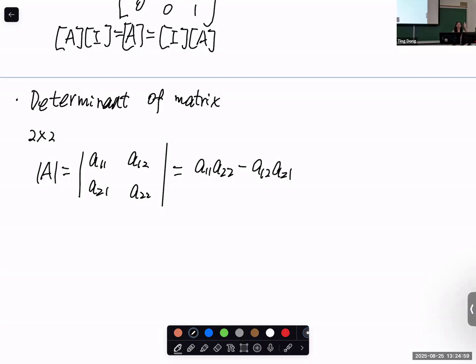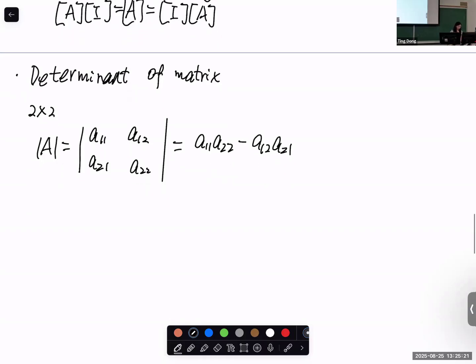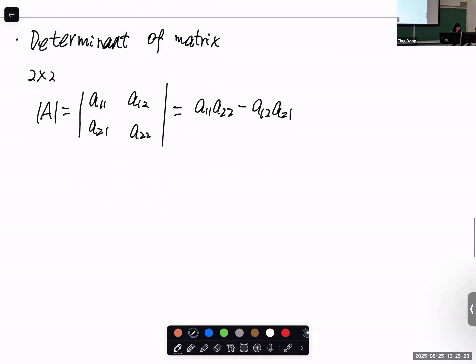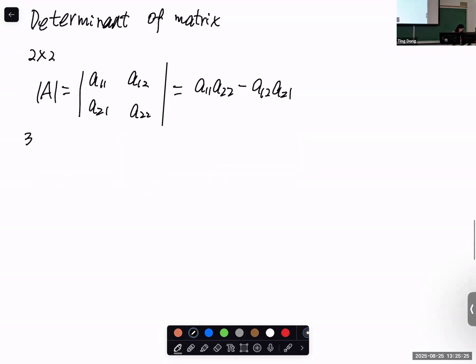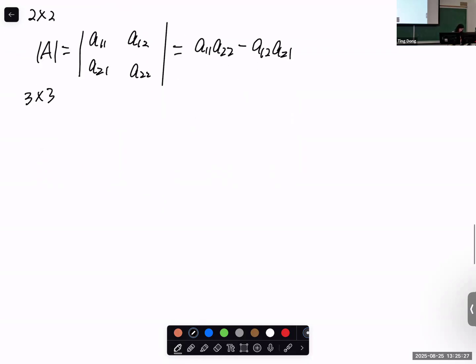Well, we normally assume that you know the structure, you know the K matrix, you know the force applied, you know the force vector. The thing you need to solve is the Q vector, which is the degree of freedom, or displacement or rotation or anything. So what you need to do is calculate the inverse of K times the force vector. You get a Q, right? And to calculate the inverse, you need to know the determinant. So this is more of an intermediate step you need to use for solving our FEA problem.